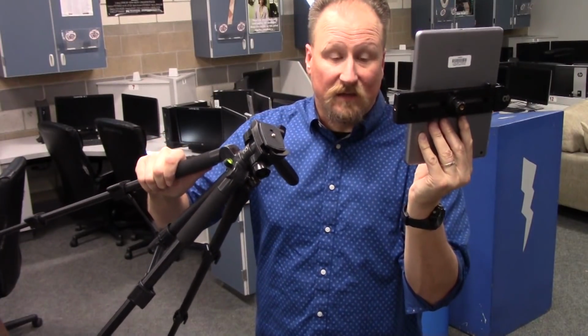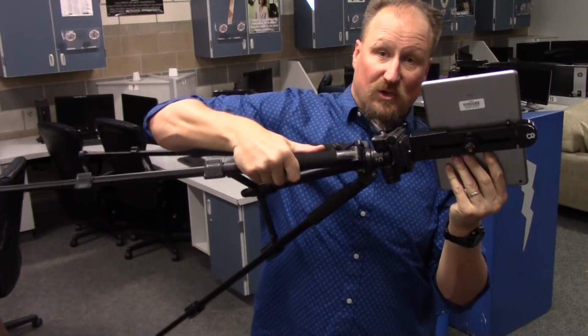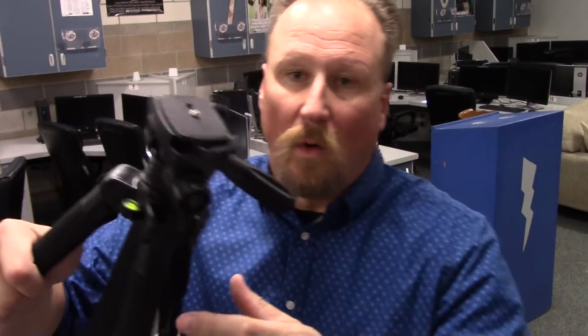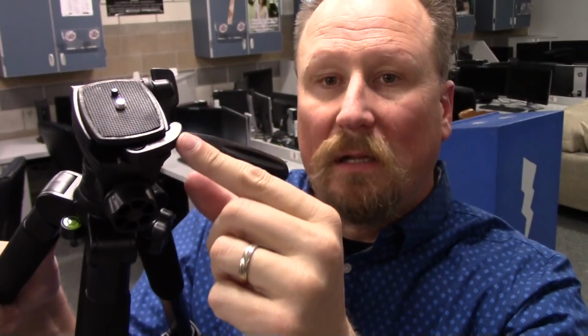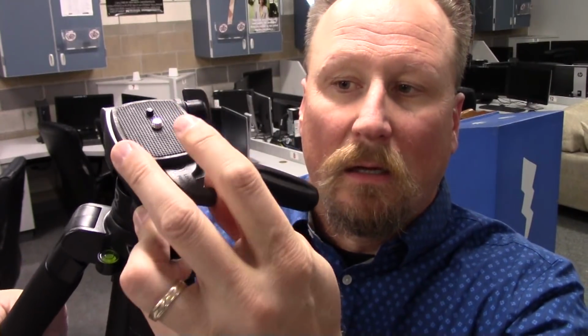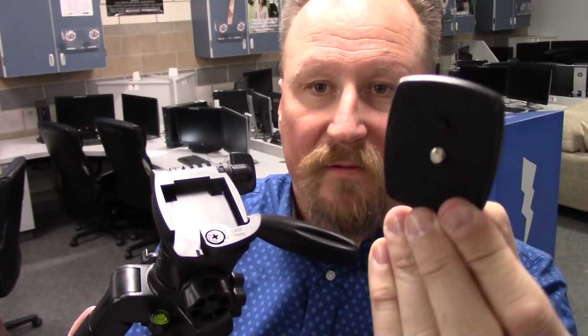And I have seen lots of different ways. Some kids will try to take the tripod, put it on it, and screw it, or have someone hold this, and then I will try to screw this device on it. That's not how it works. On this one, we are going to call this whole area a plate, because this plate sits on top of the rest of the tripod. And there's a little lever here that makes this plate into what we call a quick release plate. By lifting this, now I can take this entire plate off of it.